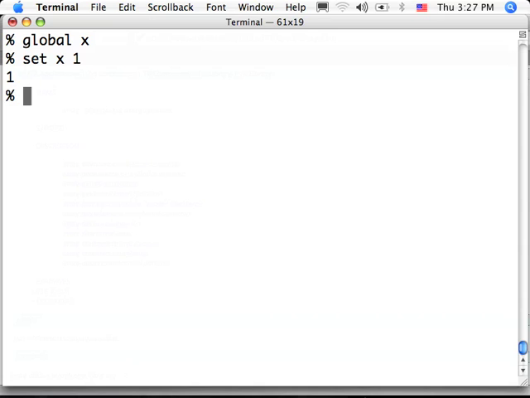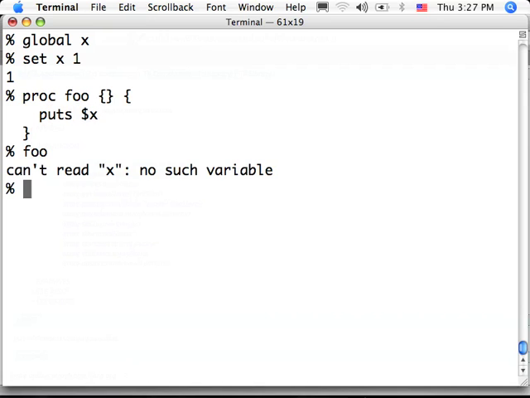Now, to use this global variable elsewhere, for example in a procedure, I need to declare global x inside the procedure. So let's say I define a function foo which doesn't take in anything, but wants to print out the value of x. If I just call this, I will receive an error which says that the value x can't be read.